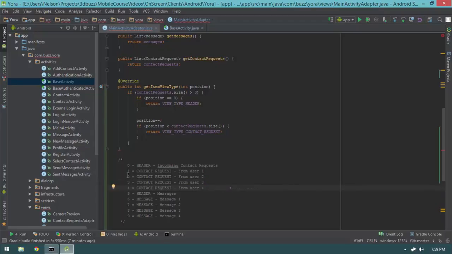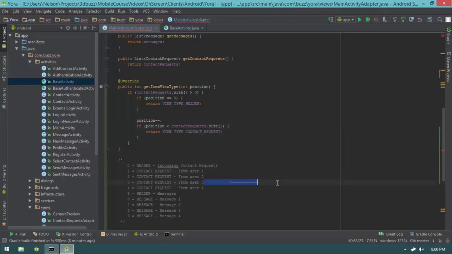This is where things get confusing because we have 2 numbers to worry about. We have our contact request ID, and we have our position in the recycler view. So let's say we're looking at this, and we see that we have contact requests. We then see that we're not pointing at 0, so we know it's not a header. Then we subtract an item, and now our position happens to line up with our contact request 3. So this is the 3rd contact request, but it's the 4th item. And that means we can just assume that it's a contact request if it's within that range.